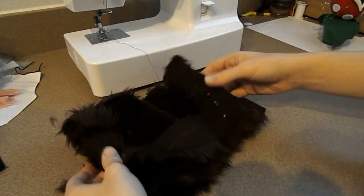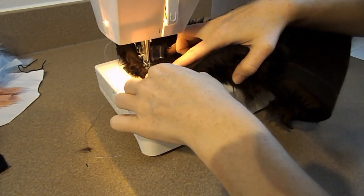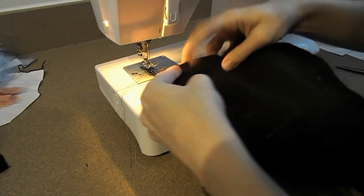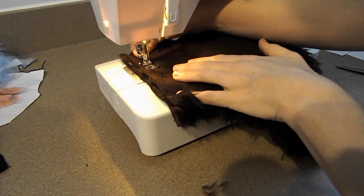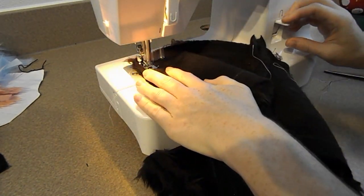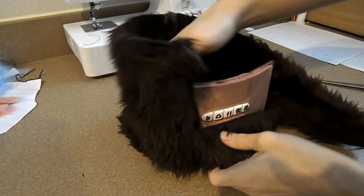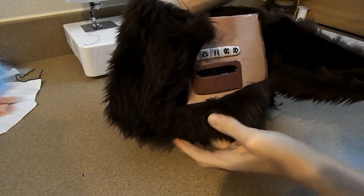Now I'm going to sew the fabric together to make her body, so I'm going to connect it into one circle. Now I can start gluing this around the chest piece and around the base of the body. Pretty much at this point, we're kind of making it like a basket.